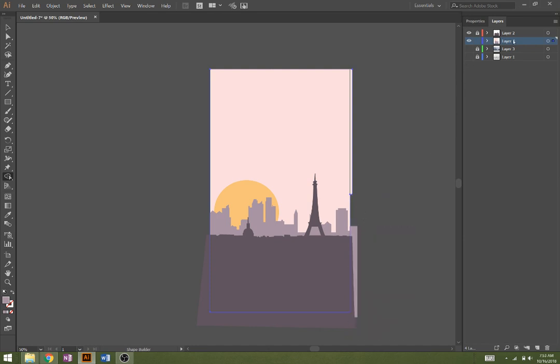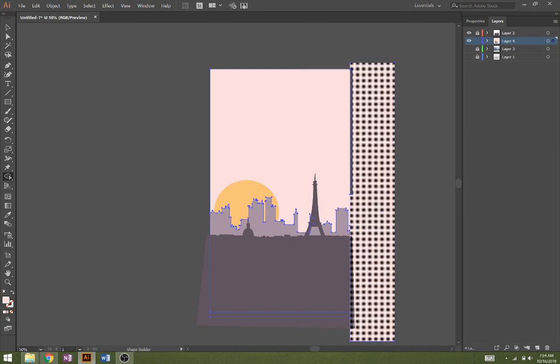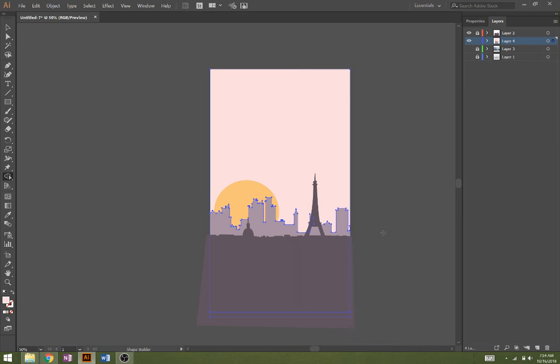And we'll do the same thing to our city as well. Right here. All this stuff here. So let me just, once again, hold down Shift. And I'll hold down Shift for this one as well. And get my Shape Builder tool, and I'll just cut all this stuff out, clipping everything out that's off the artboard. All right, good. And I'll click on my layer 2 here. I'll do the same thing for layer 2.